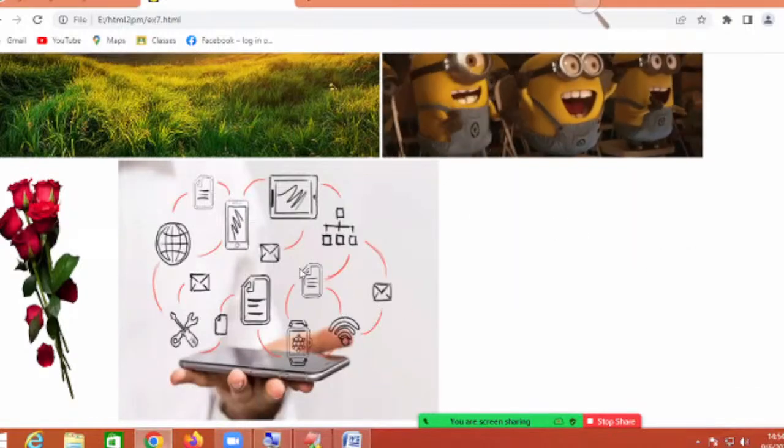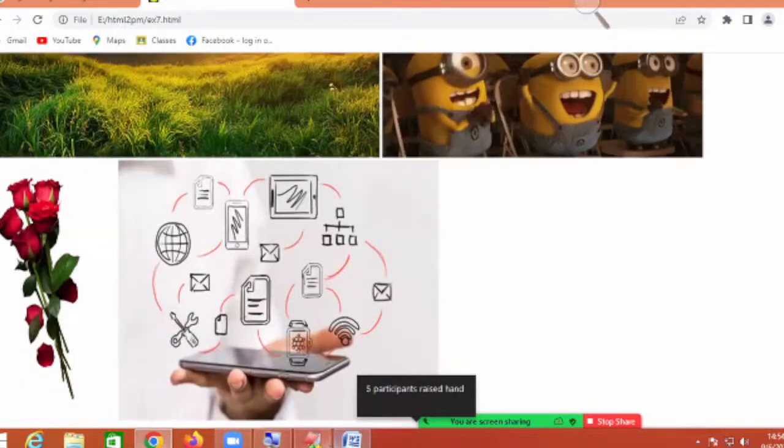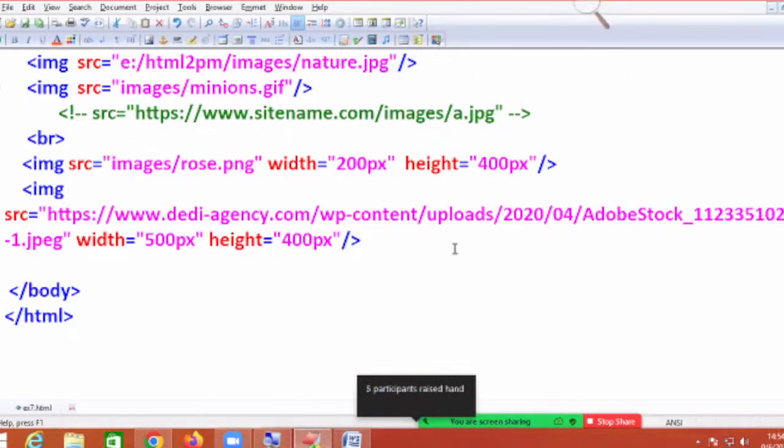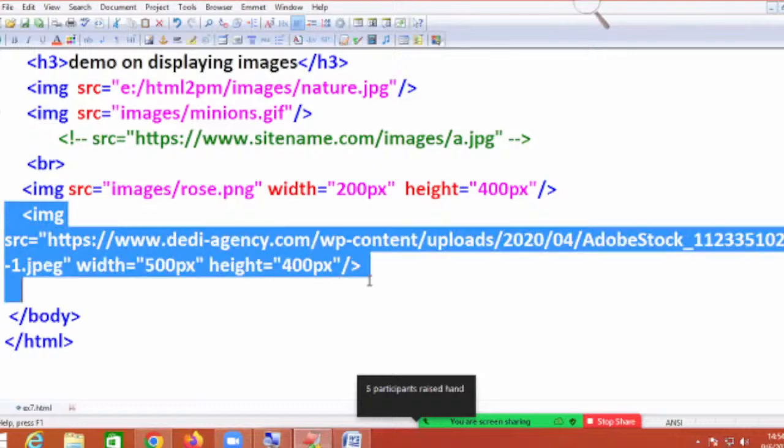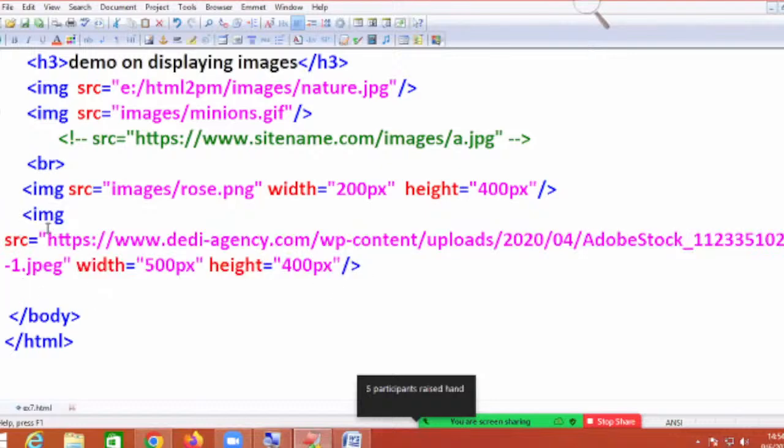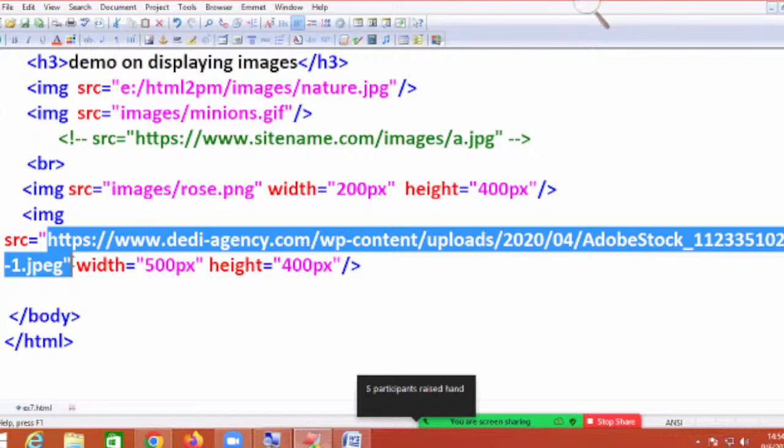This is the process. So in total I displayed four images here: three of our own images that we downloaded, and one accessed directly from another website. Without these URLs you can't display the images. If you want to display any image, the address is mandatory, must and should.